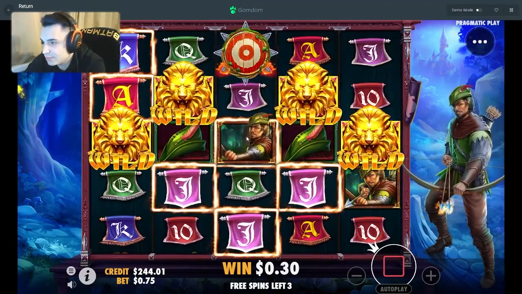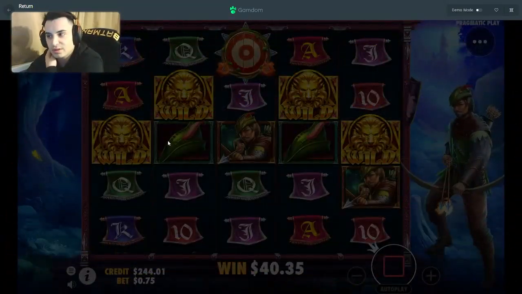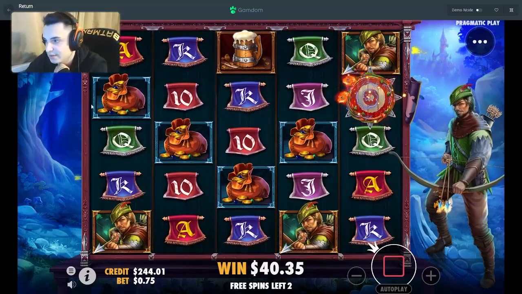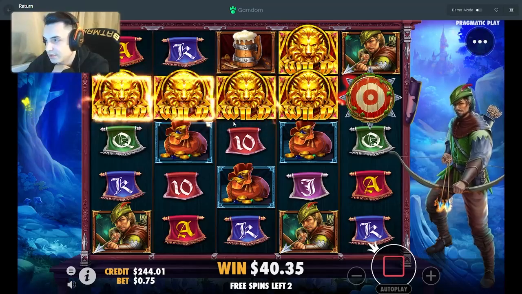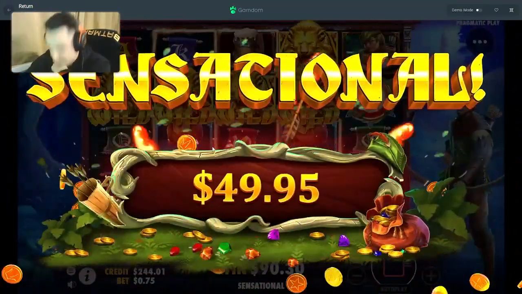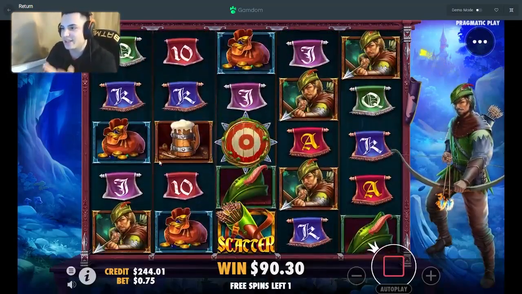Is that a line? Is this a line with this? Yeah, I guess it is. Yeah, it is. Nice. It's a full line of the guy. But again, not to the left. Nice. Okay, this will pay okay, something that's a good little bit. That's profit, no? Yeah. Nice. Finally! Now, if we can only get scatters, okay.